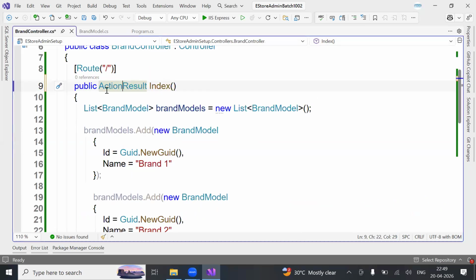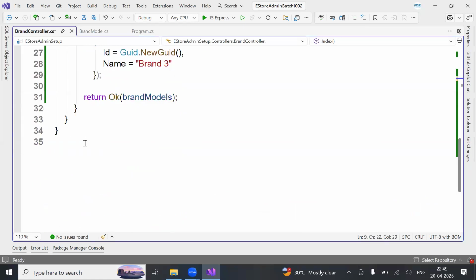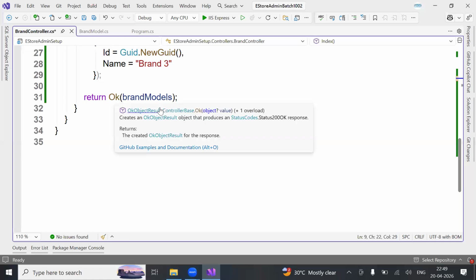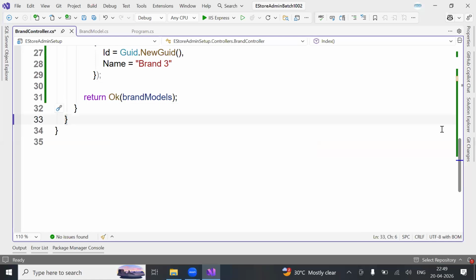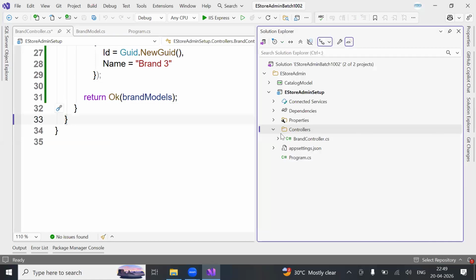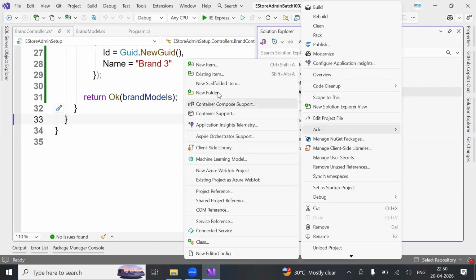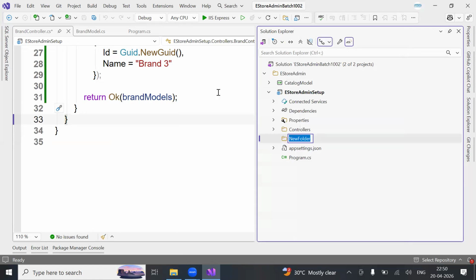Okay, so this is how it is. Now go back. ActionResult of Index, brand models of new model, everything is there. But here, this is returning a JSON. Is it the right option, or can I go and create a view? Because I want to display this data in a view. So what I will do, go to the solution. Here, I create one more folder named Views.